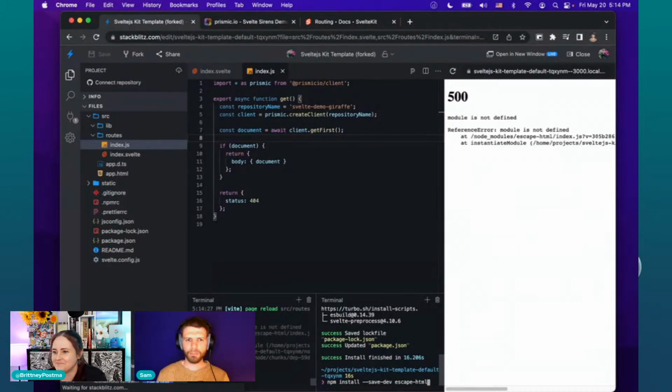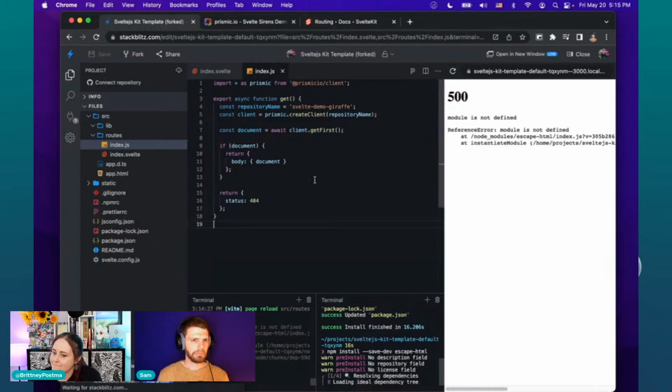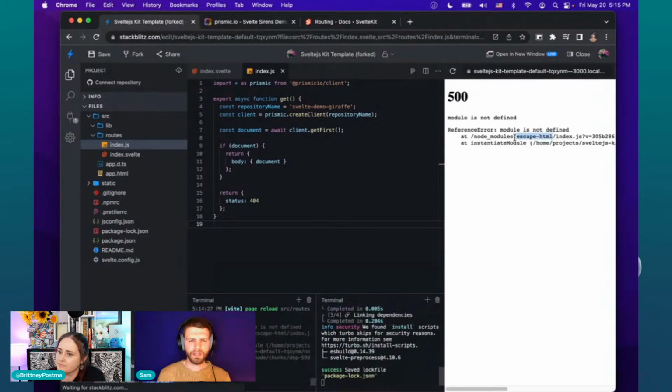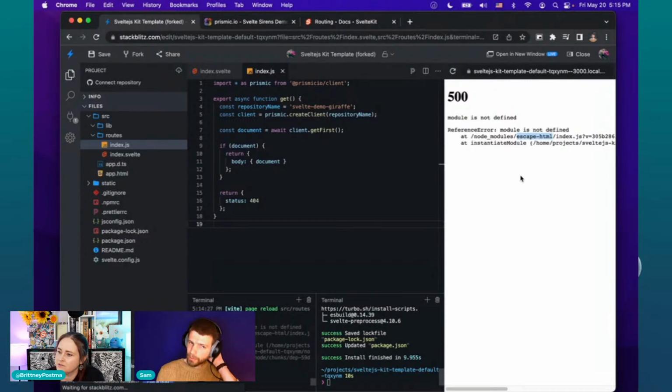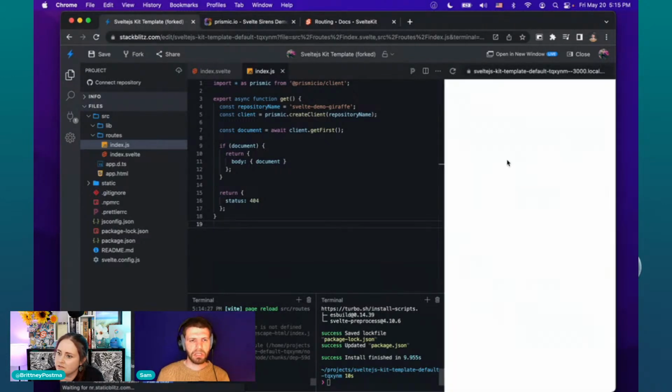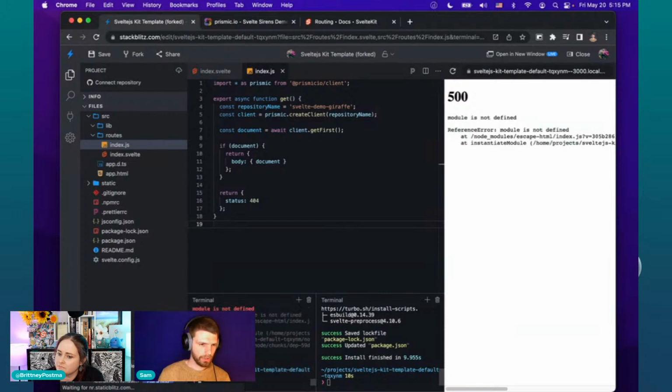I keep getting this error. I'm not sure why. So I'll just install escape-html, and hopefully that will resolve it. You just installed what? I've been getting this error that escape module is not found, escape-html. I've gotten it a bunch of times, so I'm just installing it as a dependency, and then I'm going to restart here.